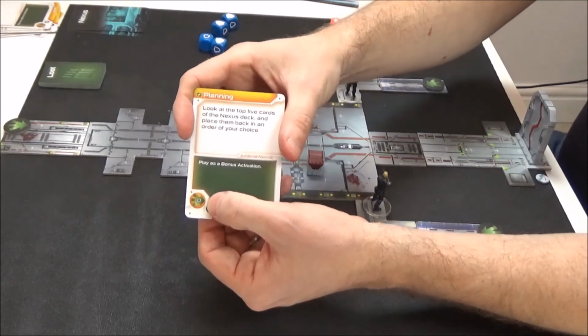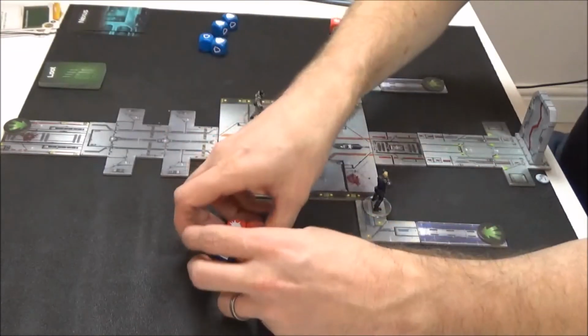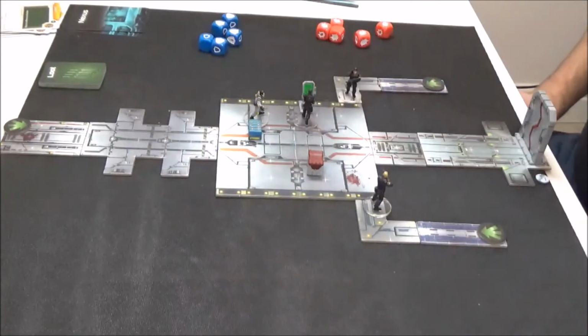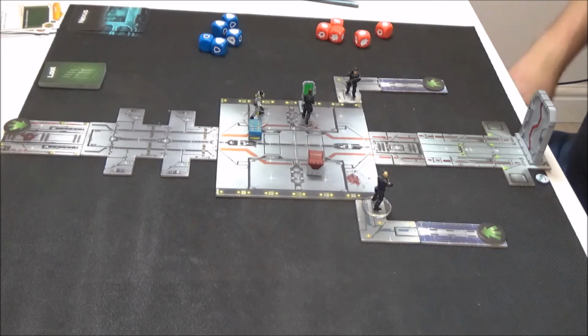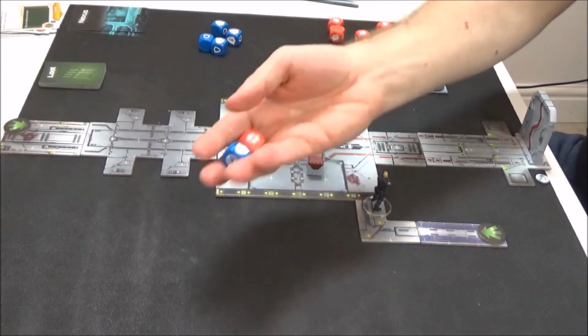There's 0 reinforcement on that card, so no more Nexus. Minions arrive just now. Erica's in a lot of trouble again. She's used her feet. She needs to break that terminal. The only chance she has is to break the terminal.